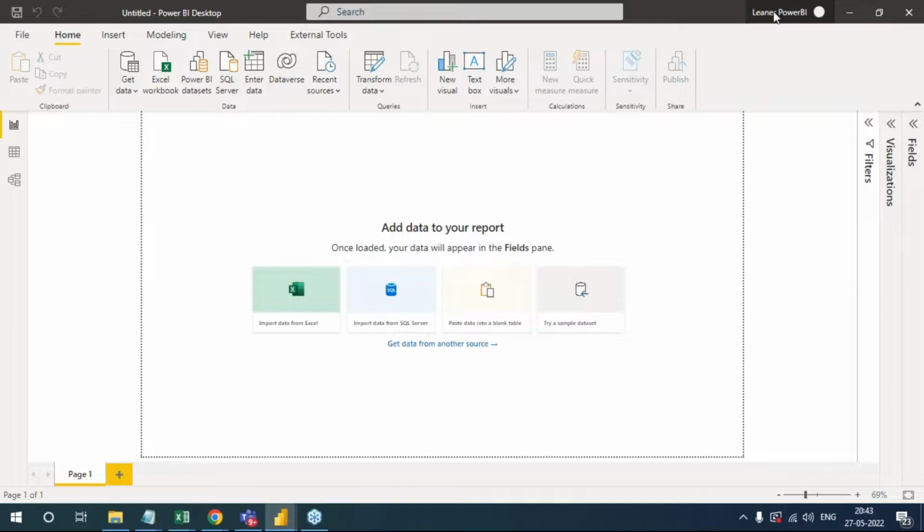It will show you your first name here. I gave learner Power BI, but it was a typo. The R is missed here, but it should be learner. In real time, you will see your name. If you observe my previous classes, you might have already seen my name here. Yes or no? You used to see my name here because I logged in with my office credentials. Now I'm using my own demo credentials.